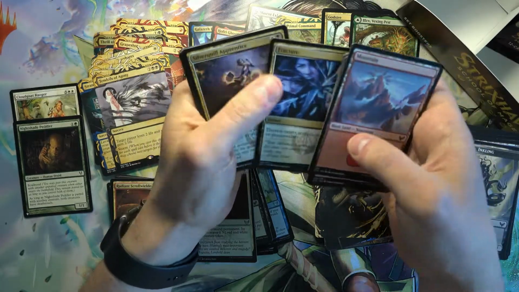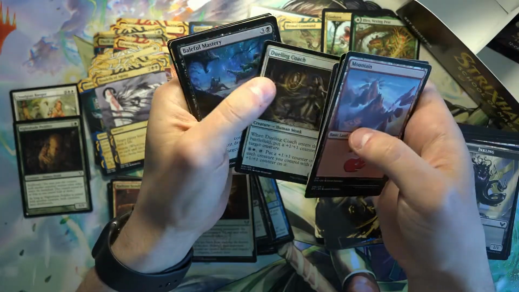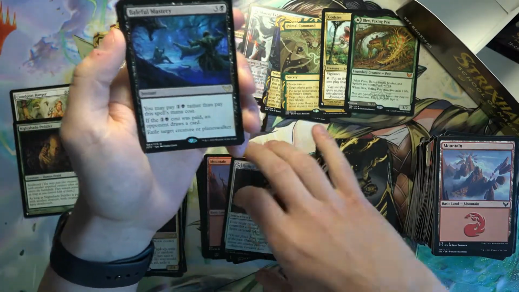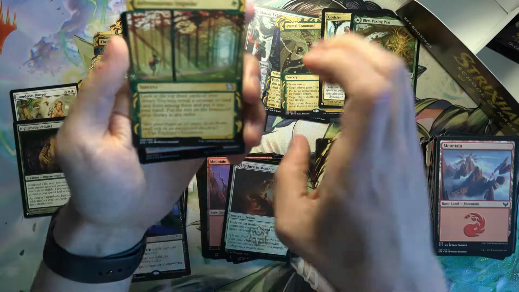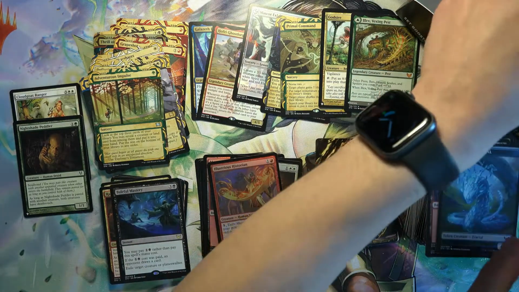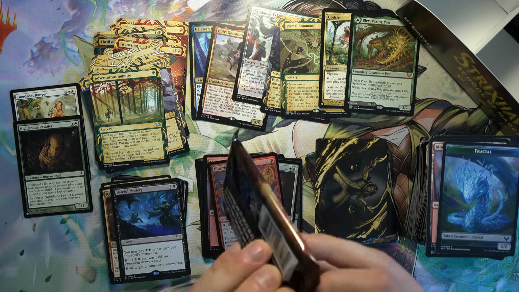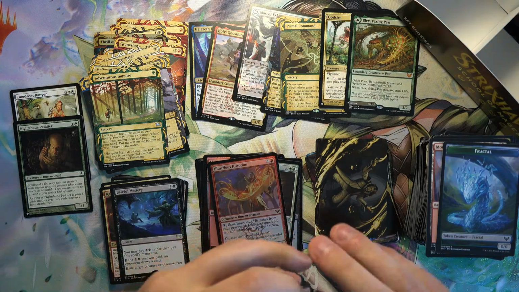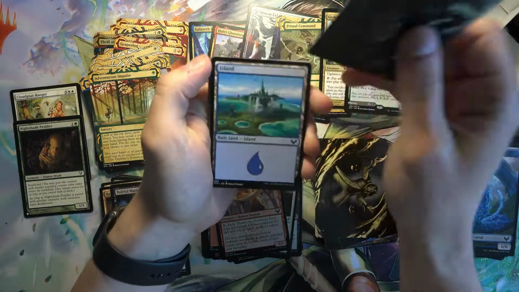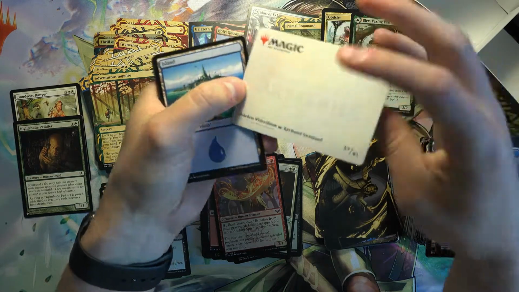A lot of fractures. And the second Baleful Mastery. It's good. That's a rare that I'm actually okay getting duplicates of, since it's a pretty good one. And Adventurous Impulse. Oh, this is one of the dragons. I think this is the Golgari one. Beledros Witherbloom.